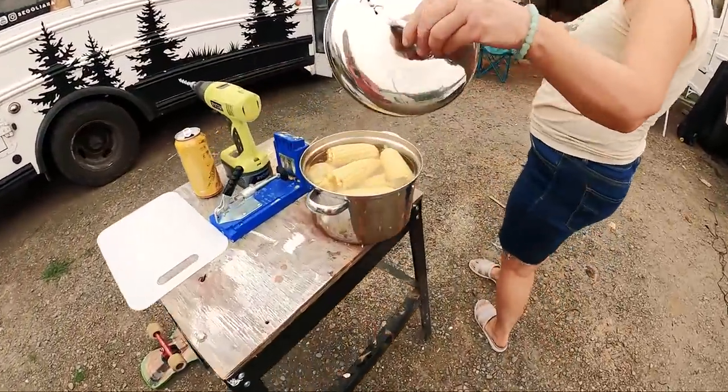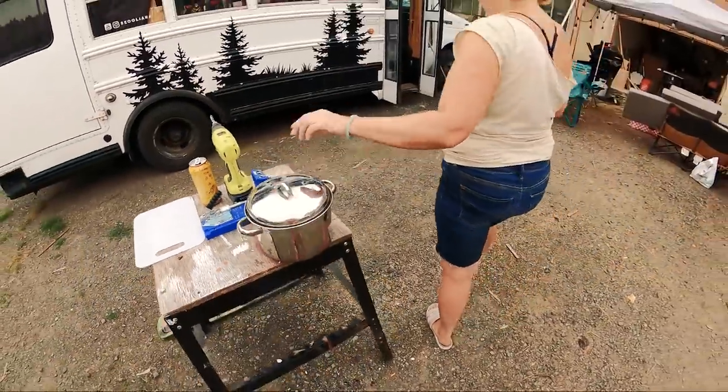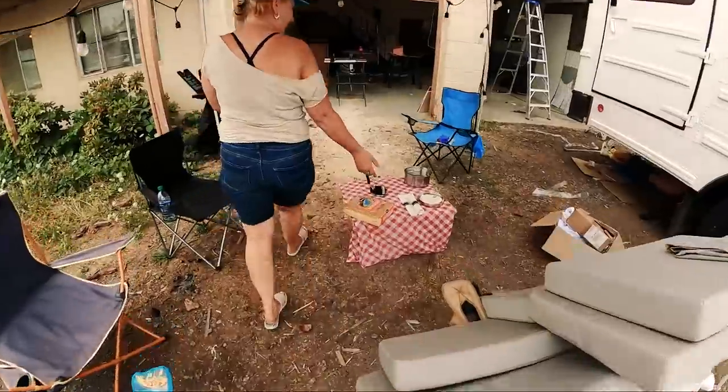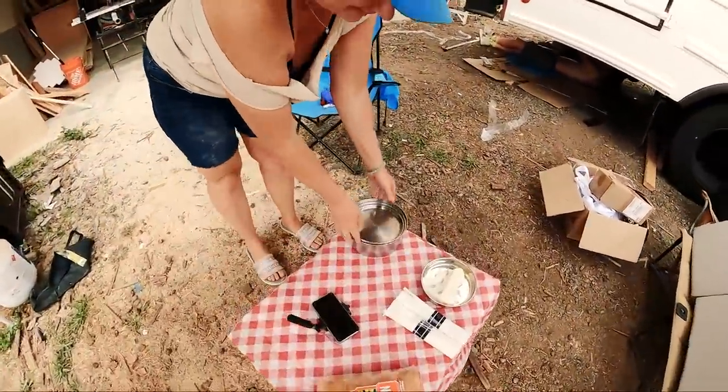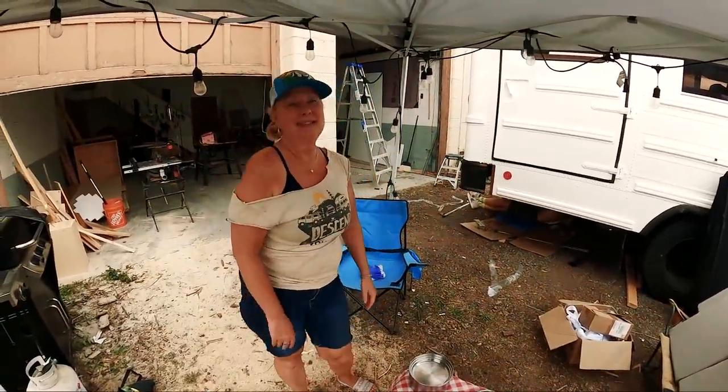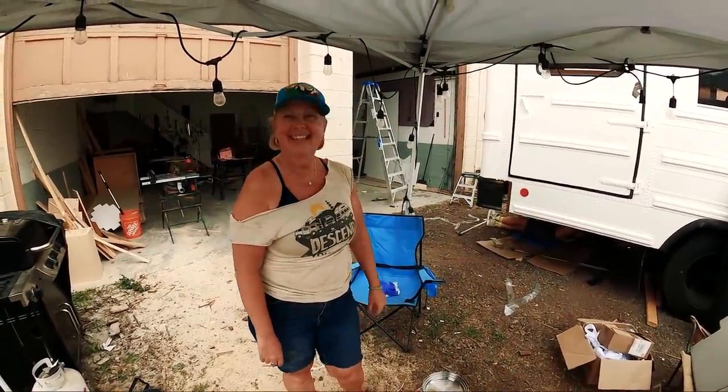We have some buns. Hawaiian buns, the Hawaiian good stuff. Coleslaw. And then I've got the potato salad in the cooler just to be safe. Nice. We got a whole spread going on.